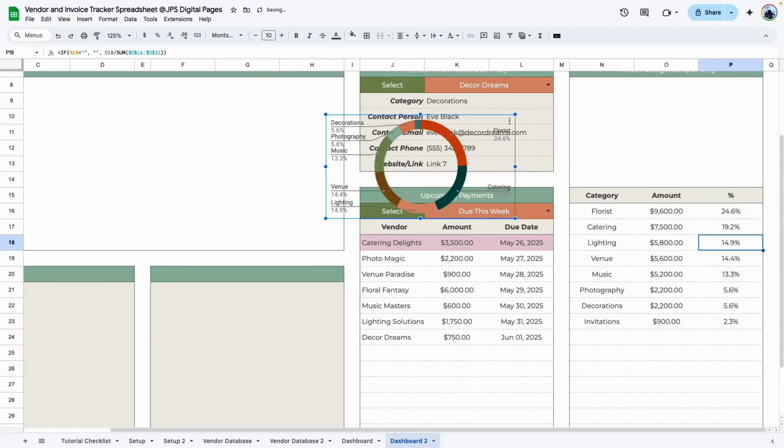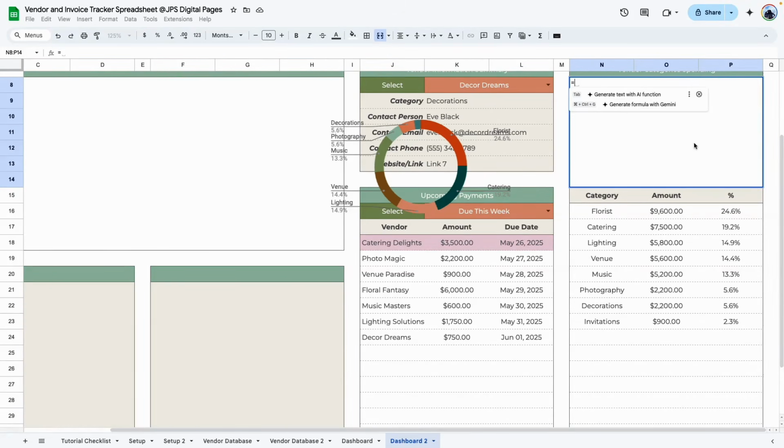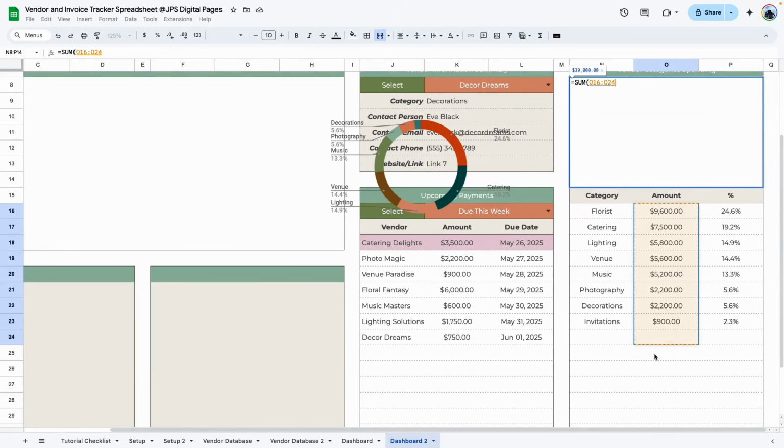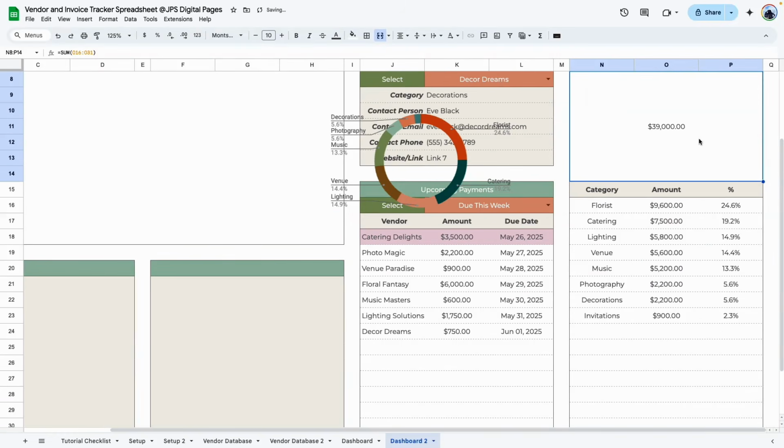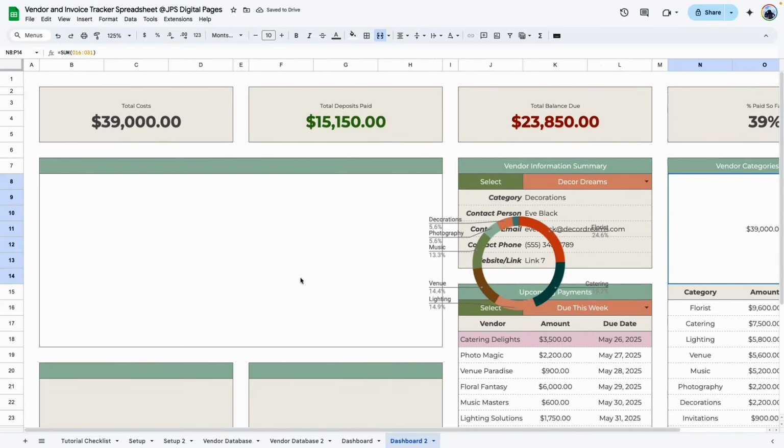And then one thing I'm going to do that I don't have in my example is I want to display the total amount here. So the sum of the amounts here. So to do this, we're going to enter a sum formula. So do equals right into the space. So make sure you merge the cells in the space right here. So we'll do sum and select the entire range and hit enter. All right. So sum is 3900, which should match what we have right here.